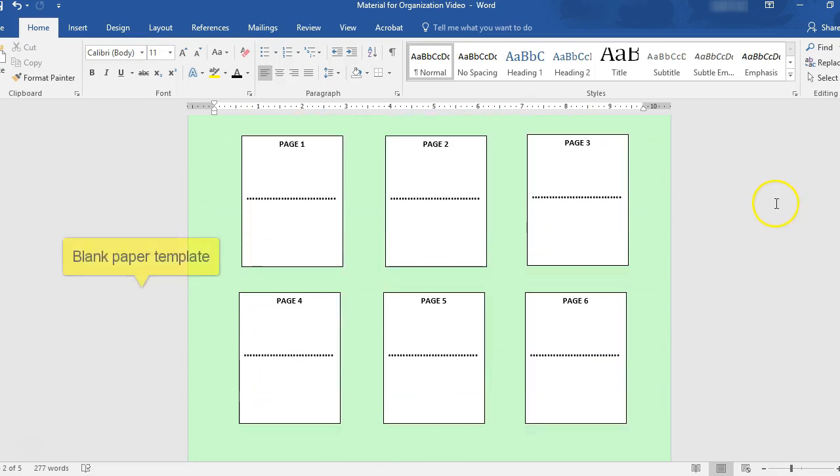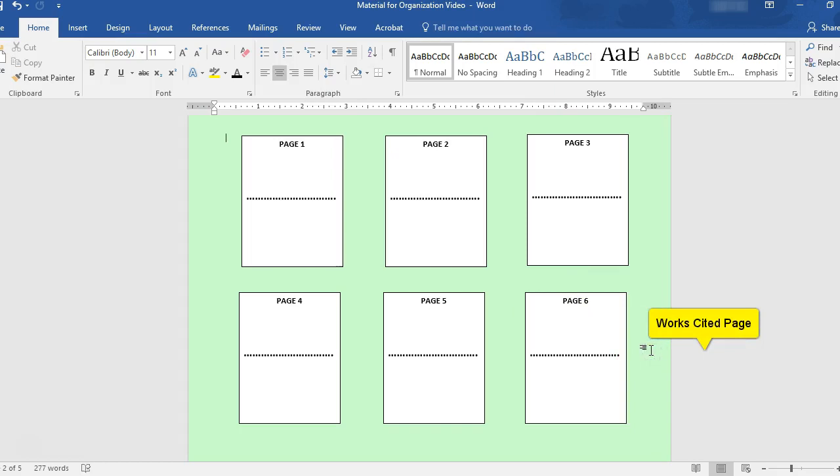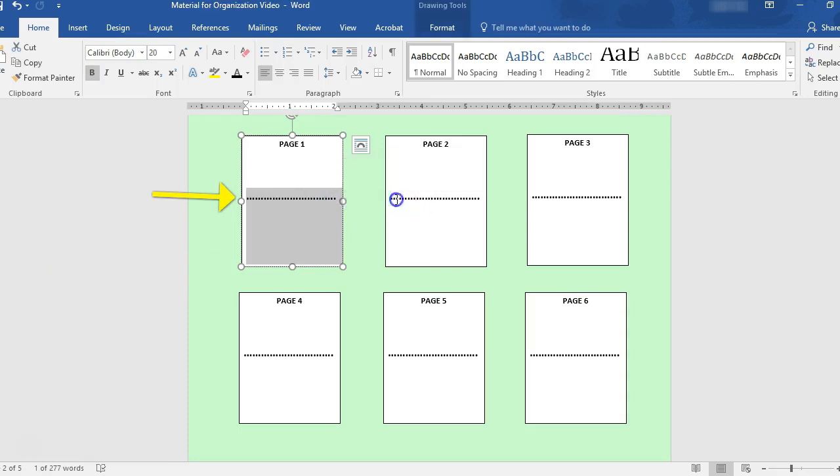What we want to do is imagine the pages of our paper. If it's 4 pages of text, we want to imagine 4 pages. If it's 5 pages of text, we want to imagine 5 pages, along with our works cited page. Let's say, for example, you had to write a 4 to 5 page paper, then it would be laid out this way. You would have the last page, which in this case is page 6, to be the works cited page. You also want to imagine the paragraphs. Each half page is the size of the paragraph, and this is indicated by the dotted lines right here.